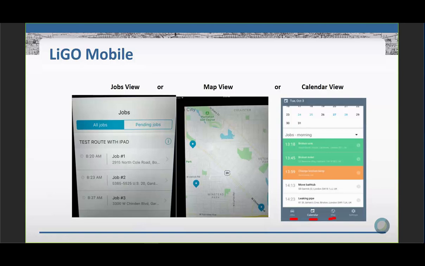Is there any extra cost to doing the mobile? There is extra cost if you're going to be doing the tracking because it's basically another feed in LEGO if you want to track the mobile device. I know we would need to provide you a quote for the subscription for that.